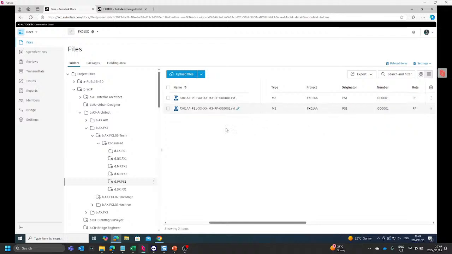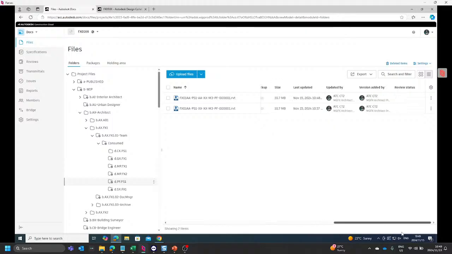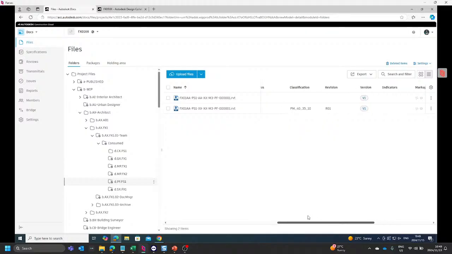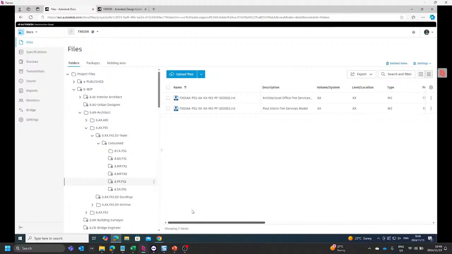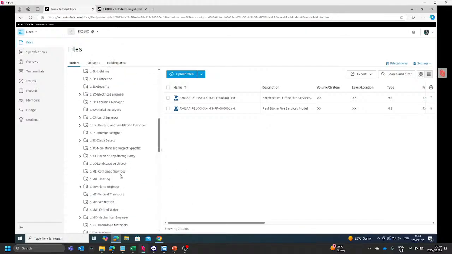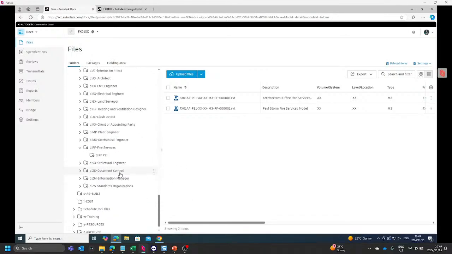There is AA as we expect, and the metadata, it's just the description that came through.